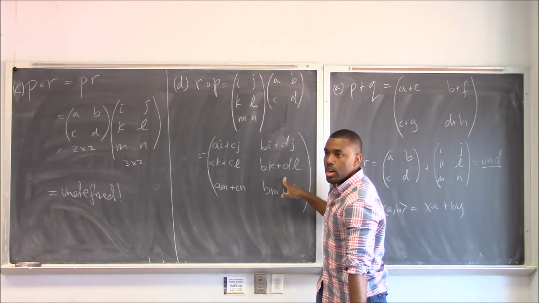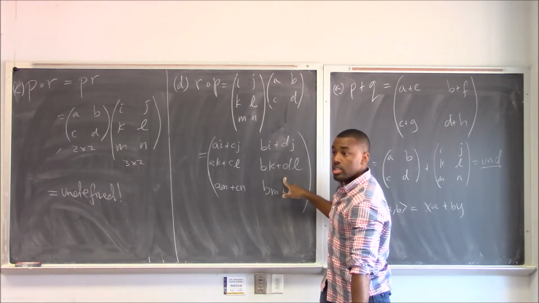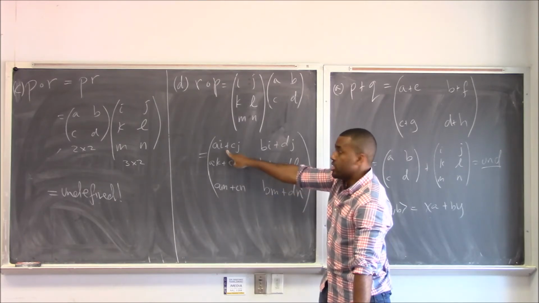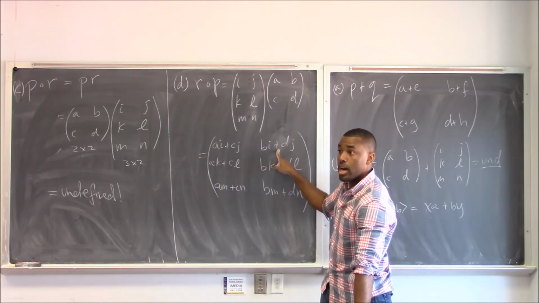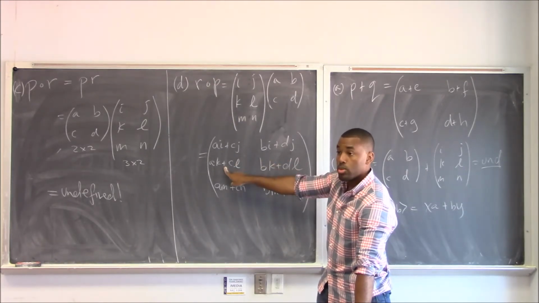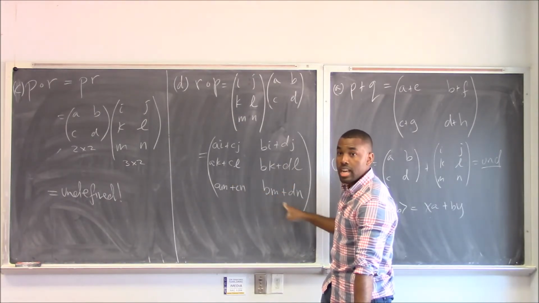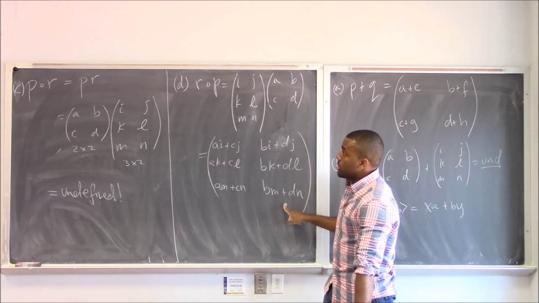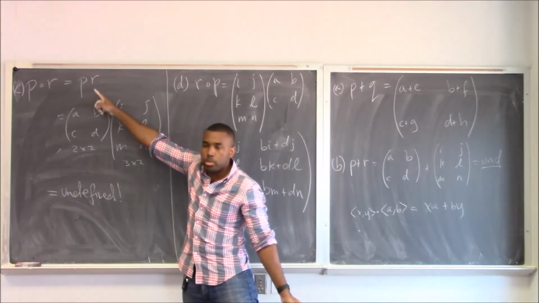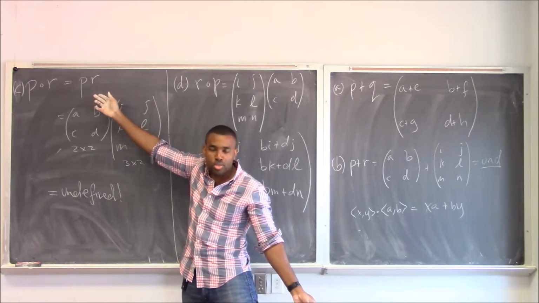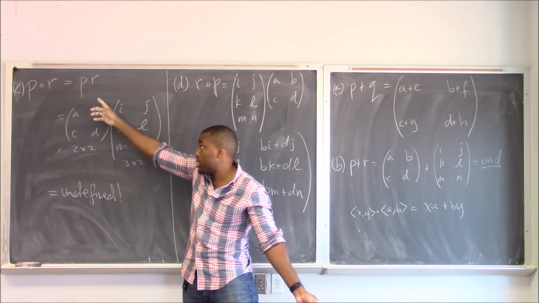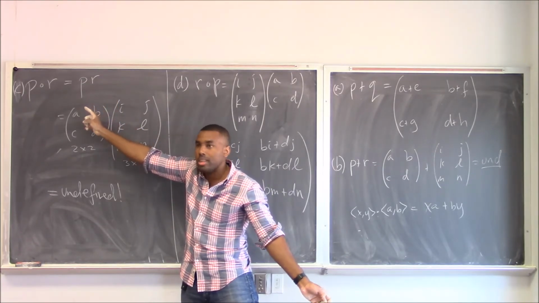Compare this to the answer we got for the thing. You'll notice that in the first component, this was the coefficient of x, that was the coefficient of y. In the second component, this was the coefficient of x, that was the coefficient of y. In the third component, this was the coefficient of x, that was the coefficient of y. I wrote it with a notation of multiplication because it's superfluous to write it, because I'm always going to think of it as multiplication, as a composition, really.